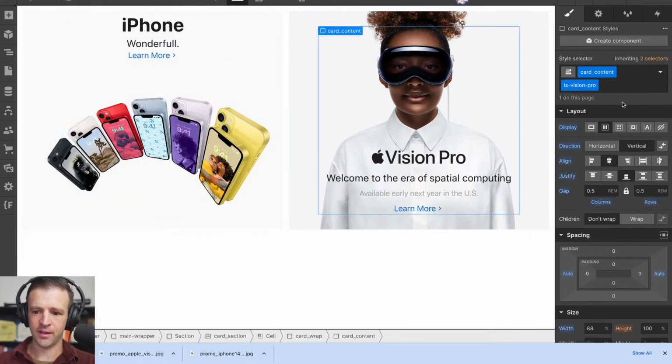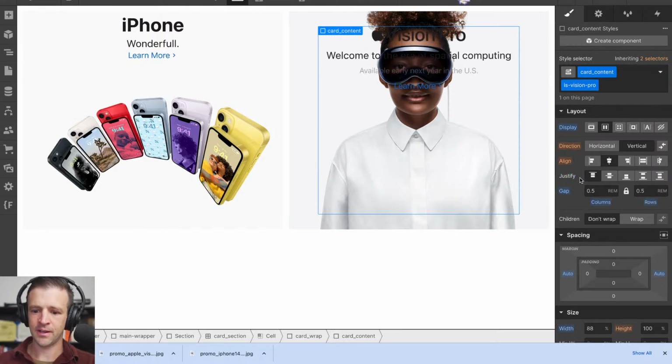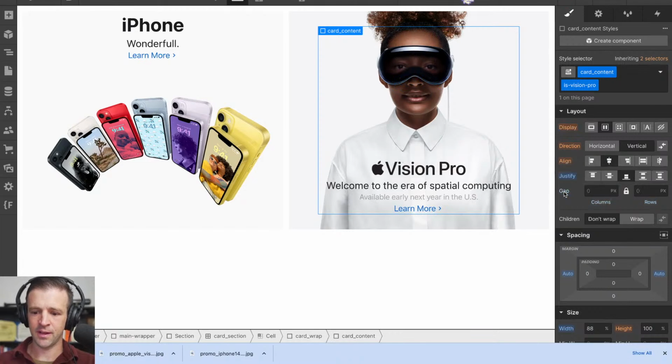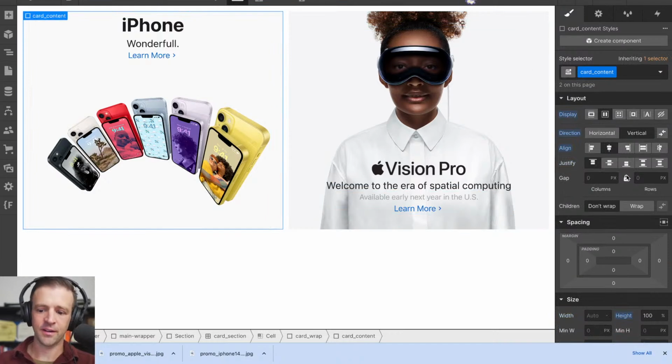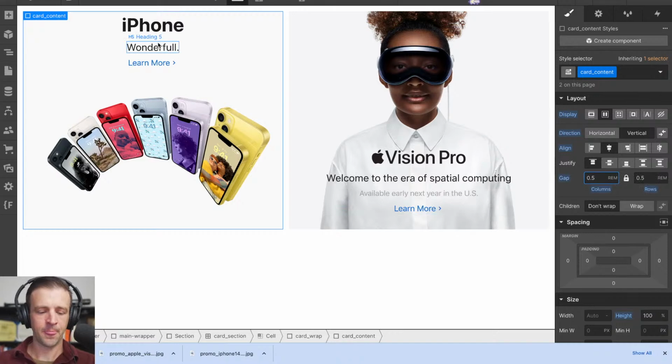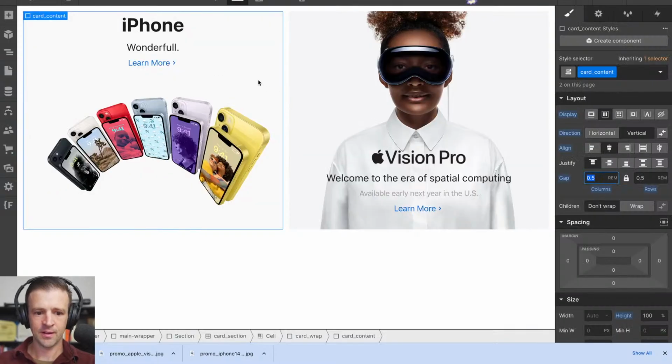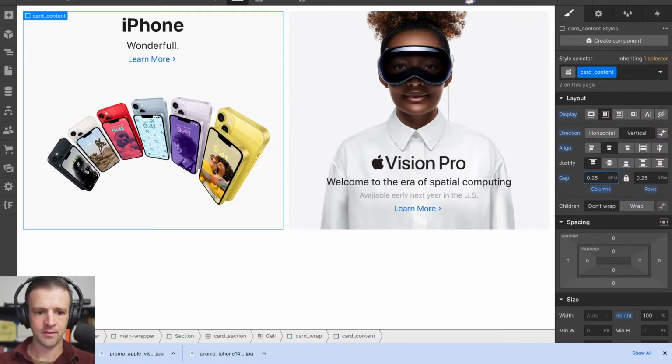And let me get back here, so what I can do is just reset these to the styles. Actually, justify still needs to be at the end, but display is good, and the gap is 0.5. I'll set that on the card content itself. So just like that, now we're good. We have pretty good structure. This is a bit smaller here, so I can play with that.